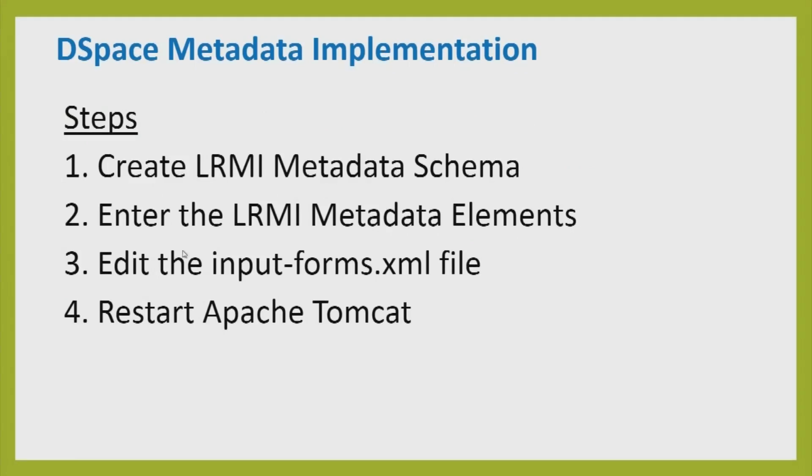Now, DSpace metadata implementation. For implementing a metadata schema in DSpace, we need to create the LRMI metadata schema. The steps are very easy and I have written them in a very easy format, so that everybody can understand. First, we need to create the LRMI metadata schema. This is a GUI based step, I will show it to you. Then enter the LRMI metadata elements there, edit the input-forms.xml file, and then restart Tomcat.